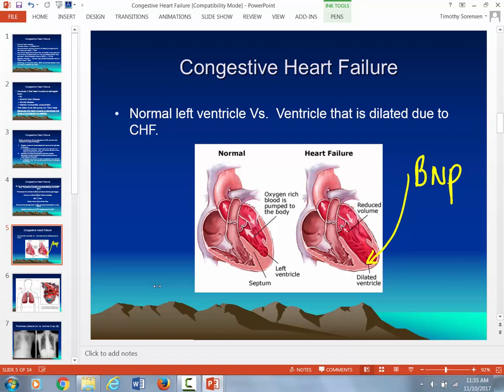Brain natriuretic peptide has the same effect as atrial natriuretic peptide. So what is it going to do in the kidney? It's going to inhibit the sodium-potassium pump, prevent that sodium from getting pumped back into the blood and having the water follow by osmosis. So what's going to happen to urine output in a person with CHF if they have brain natriuretic peptide released? It's going to increase.